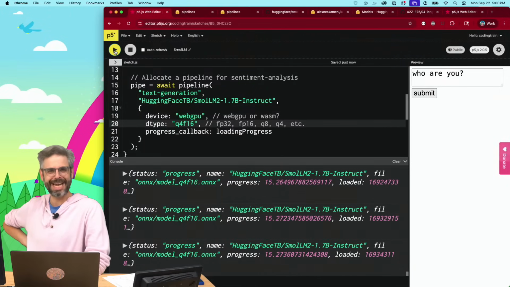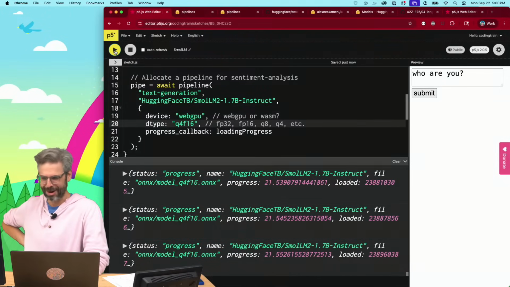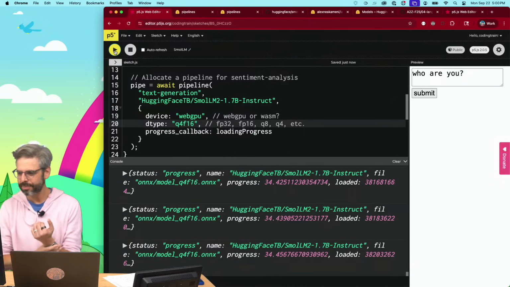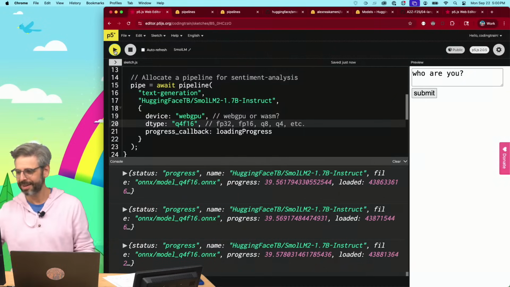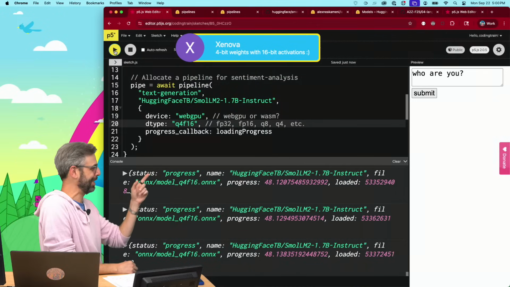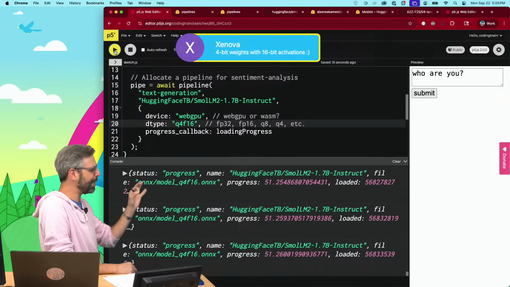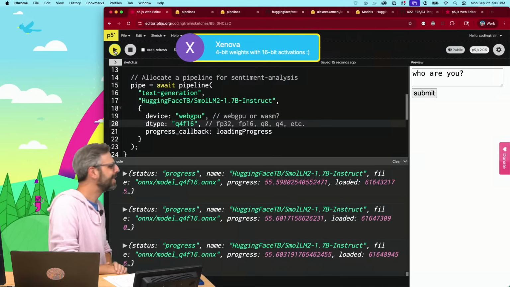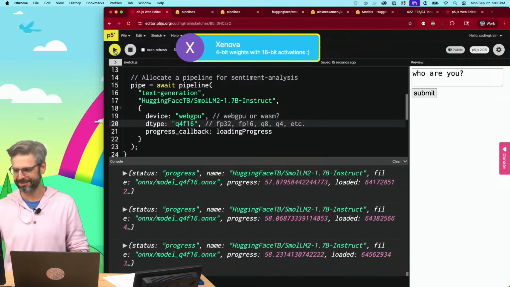It's a special incantation that you need in order to get this model to run. And while I'm doing this live, we have Zenova explaining this to me. This means 4-bit weights with 16-bit activations.